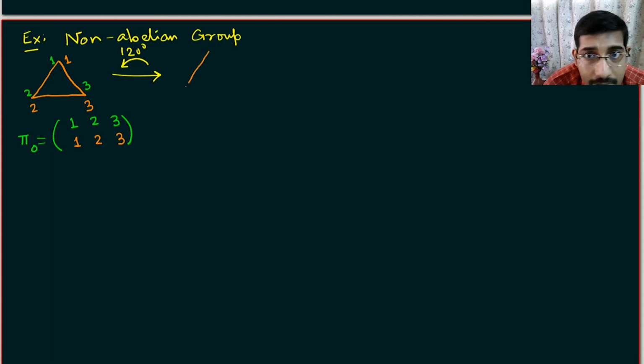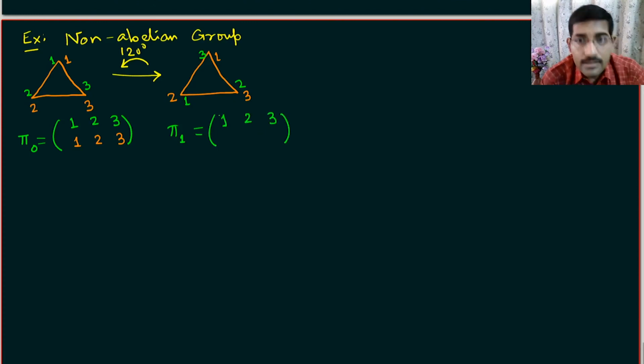Now what I try to do here is give a 120-degree rotation to the left side. So my triangle will become this, where again this is position 1, this is position 2 and this is position 3, but now my points have changed. Here it is 3, here it is 1 and here it is 2. So after this rotation, my new matrix is: 1 is at position 2, 2 is at position 3, 3 is at position 1.